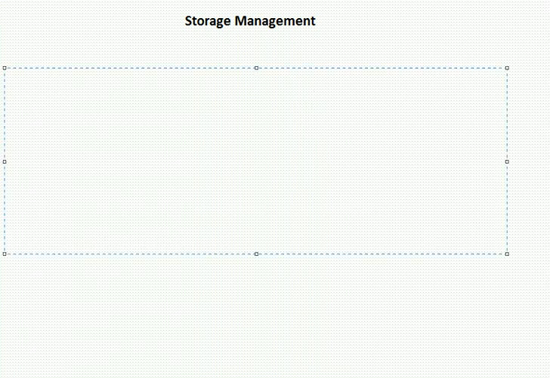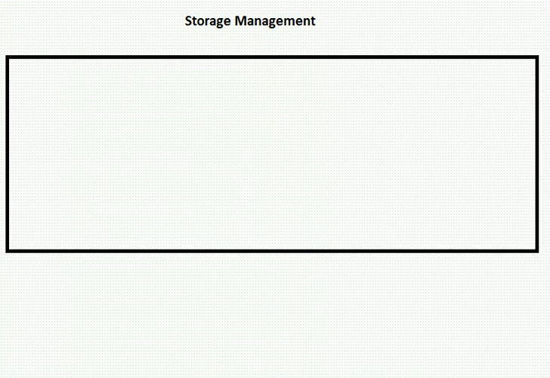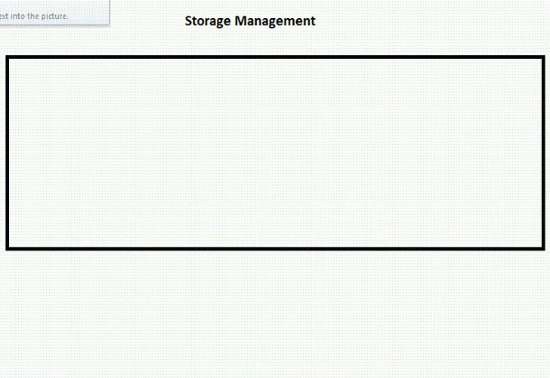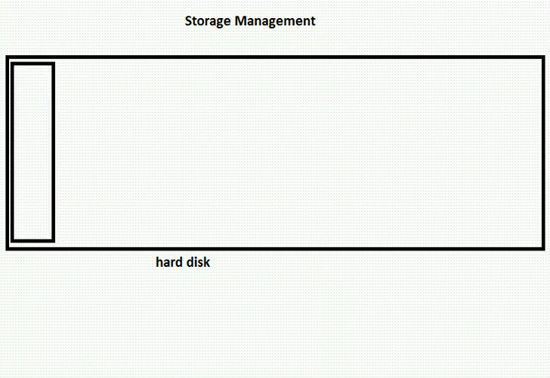Now this box that I'm going to draw in front of you, consider this box as a hard disk that is attached to your system. So this is my hard disk, and in this hard disk we are going to store the data. Now before we store the data, there is the very first section of the hard disk which is formatted, and that is called MBR. MBR stands for Master Boot Record.